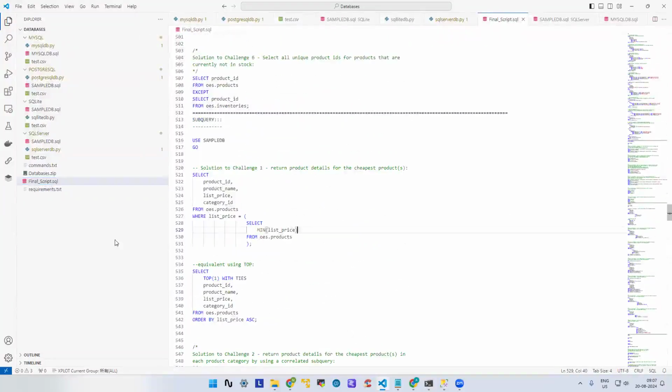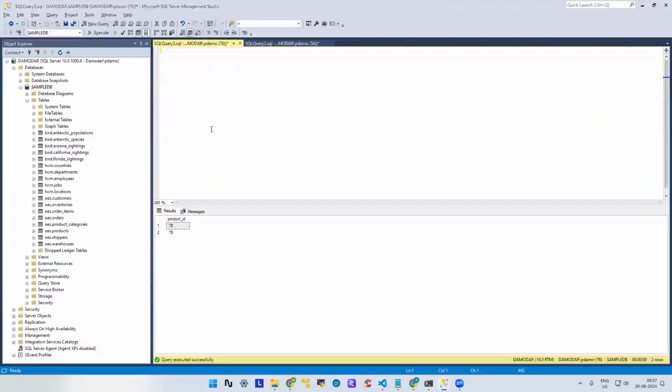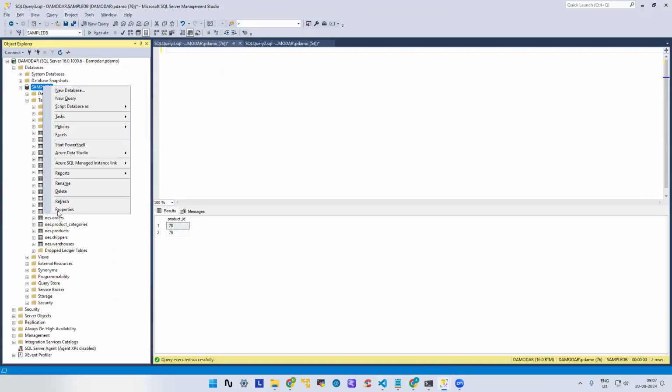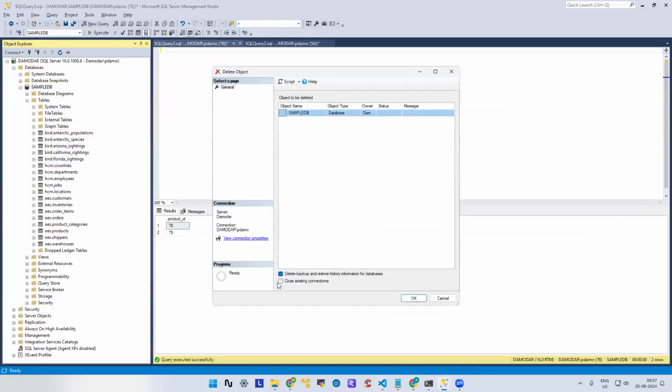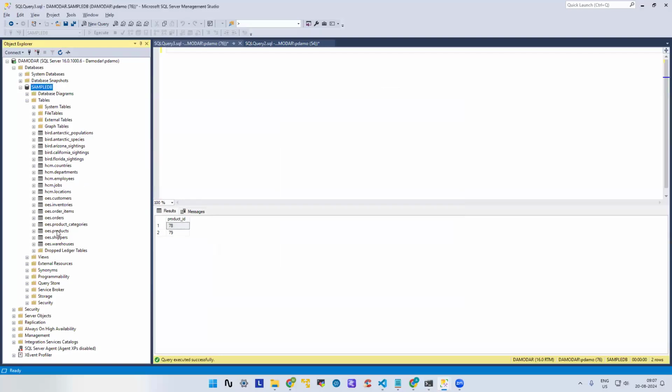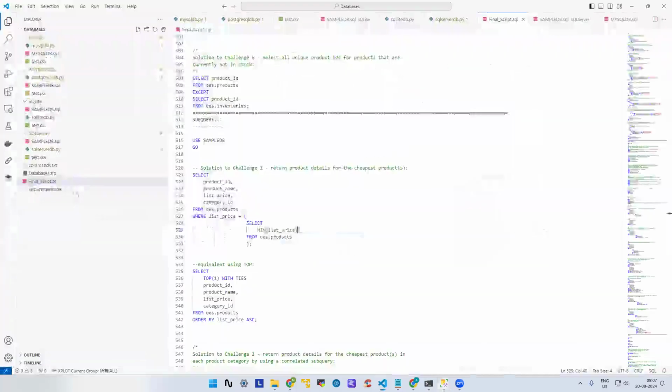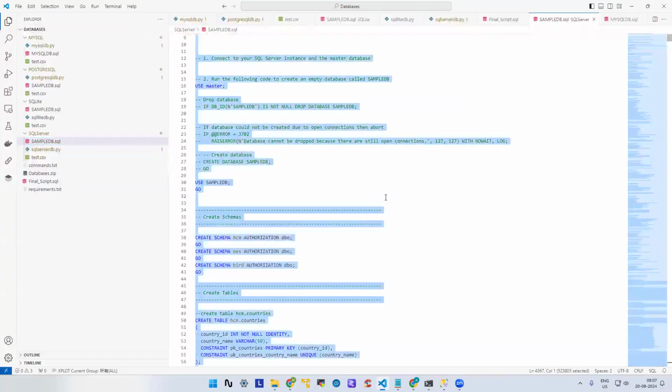The final script basically contains SQL Server queries for practice. For this one, you need to go to Management Studio. Okay, let me delete this. To practice SQL queries, you need to go to Management Studio and then go to SQL Server. We have the sample DB SQL, right?